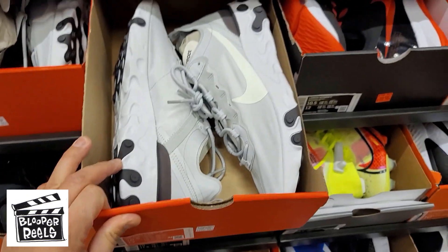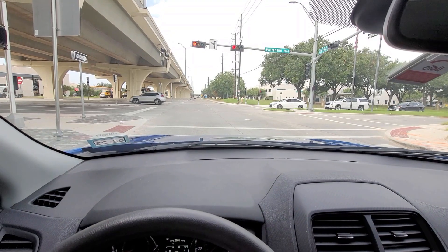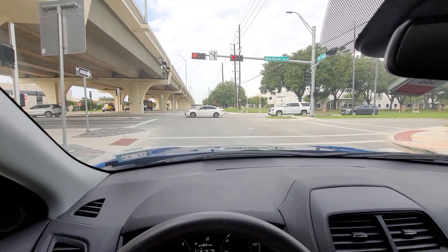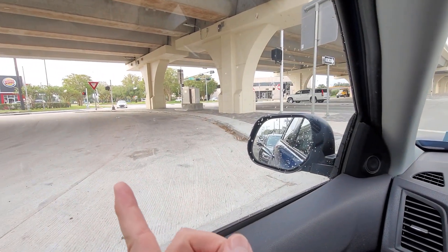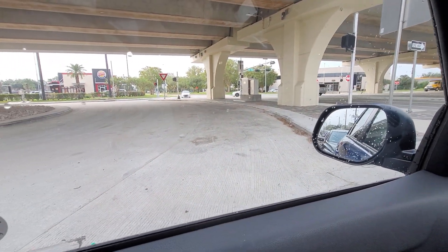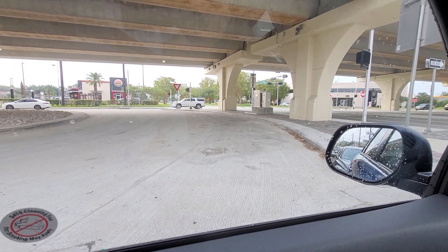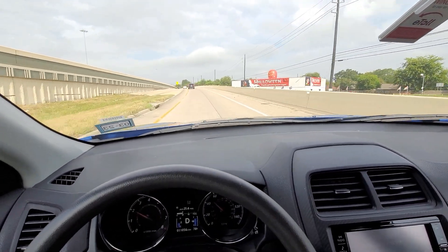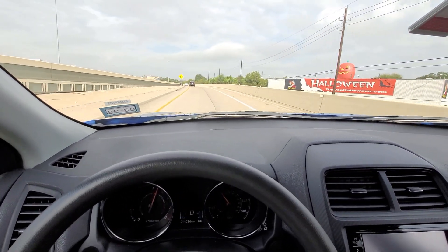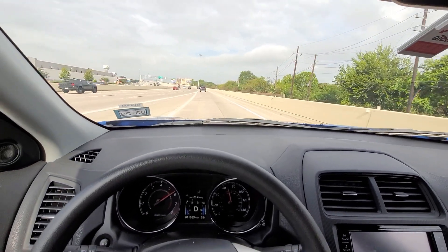Two things that really do stick out in Houston: a whole ton of trees everywhere, and then U-turns — there are spaces for U-turns everywhere, it's kind of weird, never seen that before in any city. I don't know if I could do this four-cylinder thing, dude — it's like no power, zero power. It's terrible.